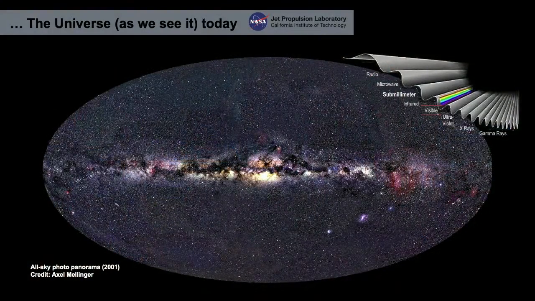So don't forget that any scientific mission starts with a question. And coming back again to the idea that every atom in our body was formed in a star, the question we're trying to find answers to is where we're coming from and if there could be life elsewhere in the universe. So this is again the universe as we see it today with our bare eyes. It's an optical image that any one of us could take just integrating with a normal camera for a long time. Again, the Milky Way in the center.